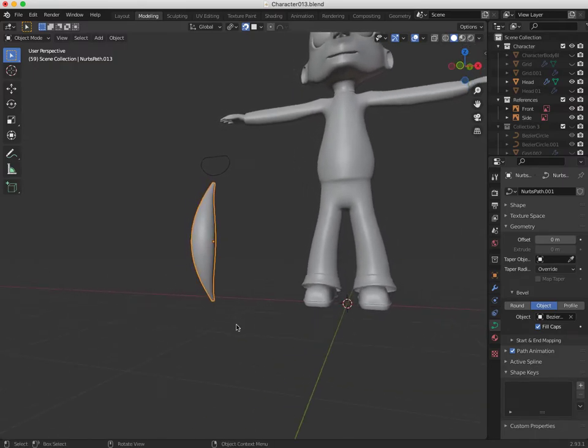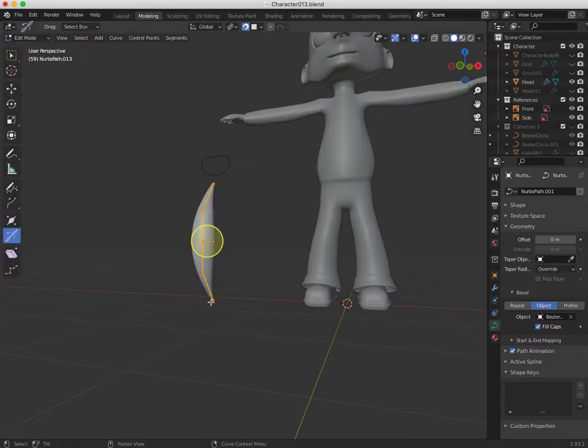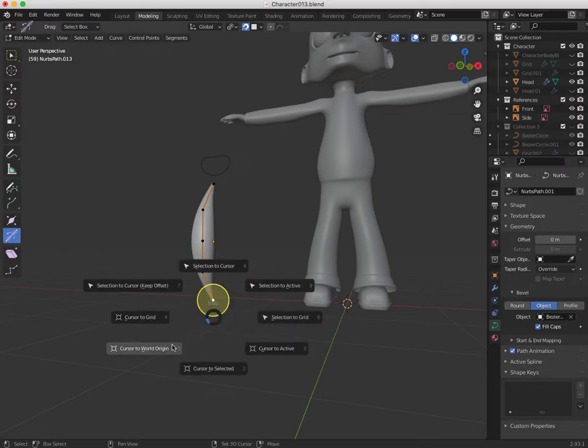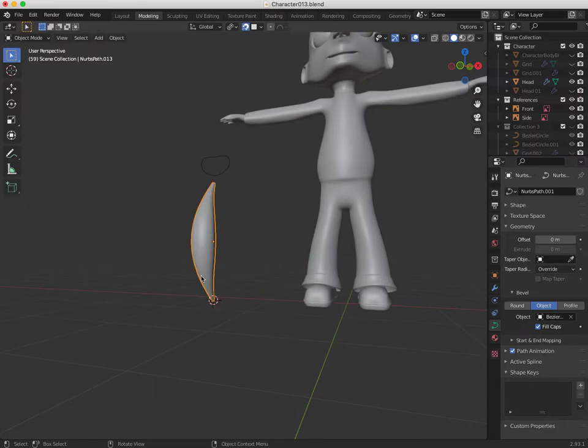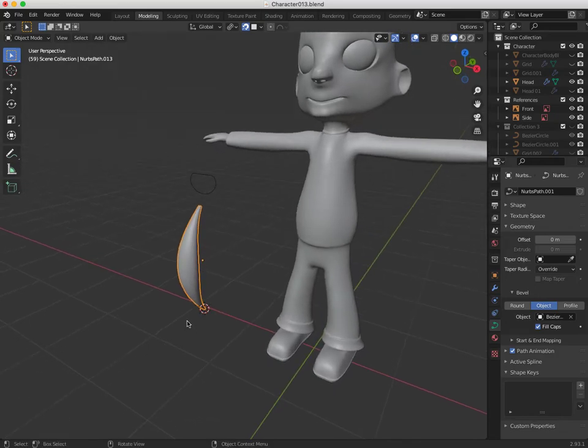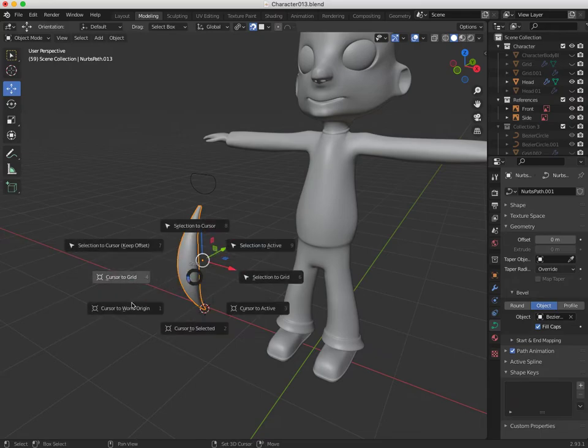So what I can do, I can Shift S. First I'm going to edit mode, I'm going to select this point, Shift S, and I say cursor to selected. So I put my 3D cursor there. Come out of edit mode, and now I need to say that I come here and I say cursor to select.